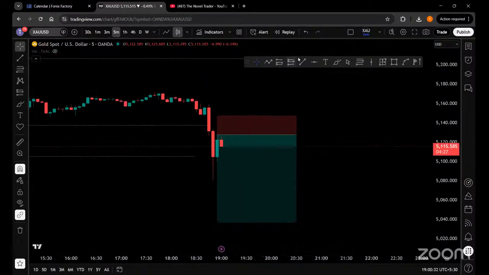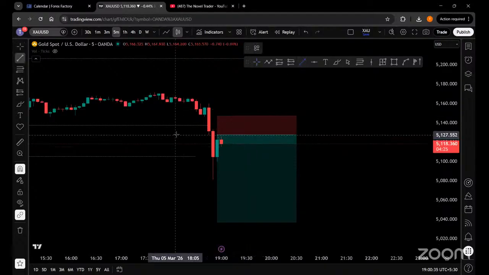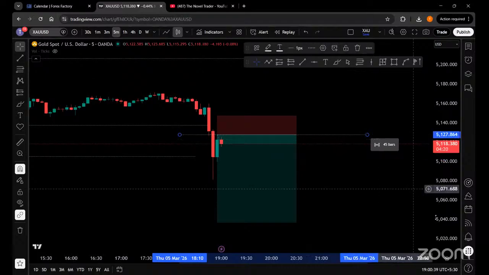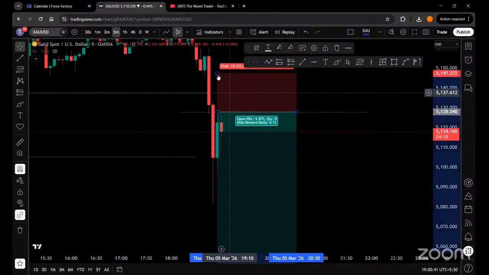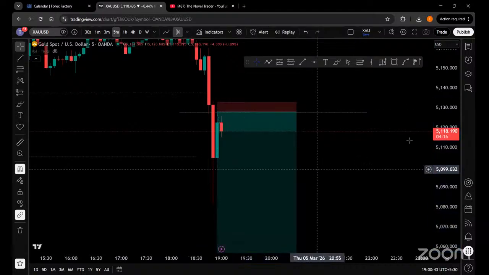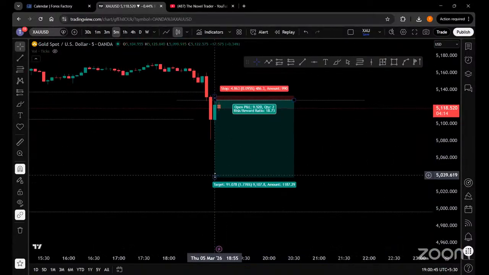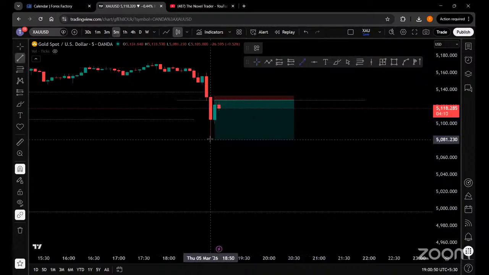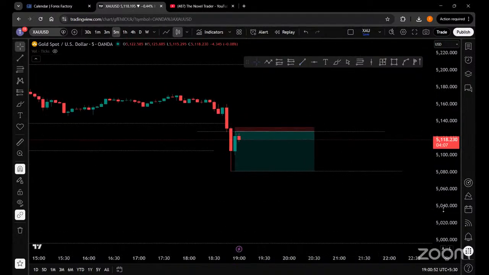So all those who have already taken the trade for the downside, what you can do is put your stop loss exactly at the break even. Okay, guys, so you can put the stop loss exactly at the break even over here. So now our stop loss is exactly over here, and we are targeting at least till 1:5, or you can target till over here, 5081.23. Okay, so let's see.